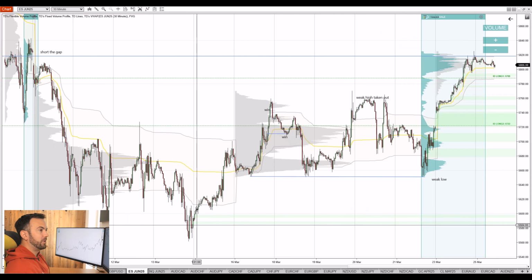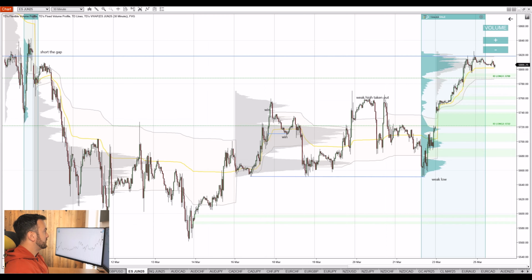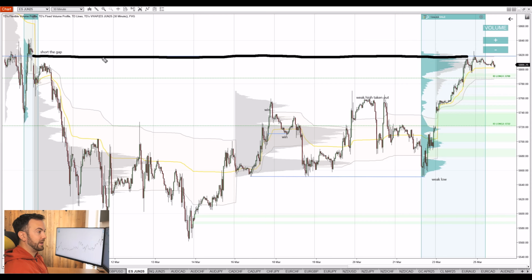So what you see before you, this is the ES chart. It is a 30-minute time frame. And first, I'd like to talk about the reasoning behind the trade. So the trade was based on quite an old level, but I don't mind trading old levels. Markets have good memory. This level, this line, that was a short level. That was the level that I was trading yesterday. And it was based on a setup which formed 2 weeks ago.